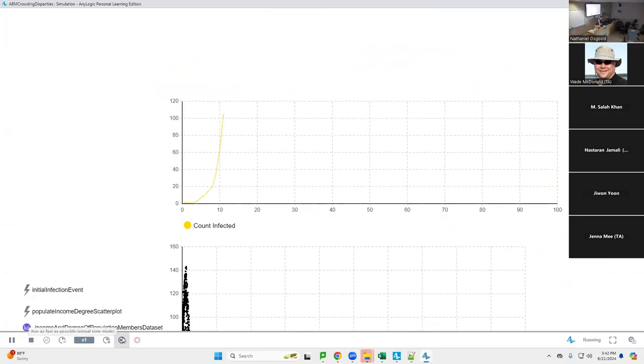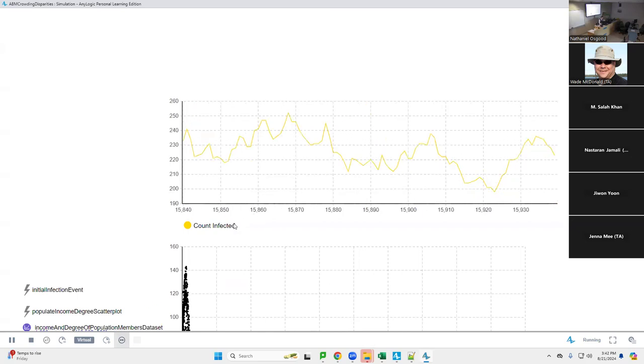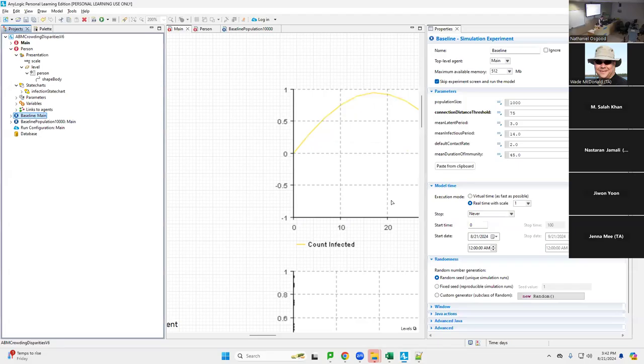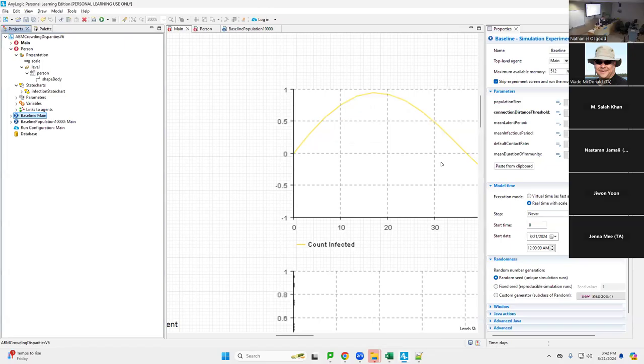Is it going to go up and come down to zero, do you think? I mean, it could, but the likelihood is small. Yeah, so it's going to oscillate. It looks like it oscillates around here. Now, we could deal with this visual dysfunction, but I think you get the drift. I do want to wrap this up soon, so I'm going to put in place a more interesting graph.